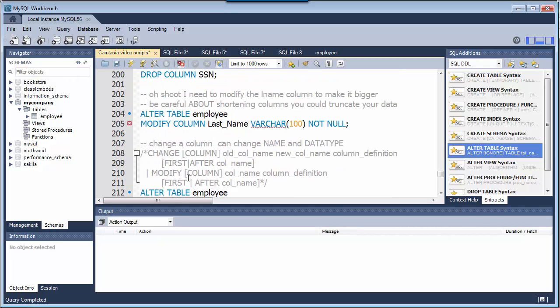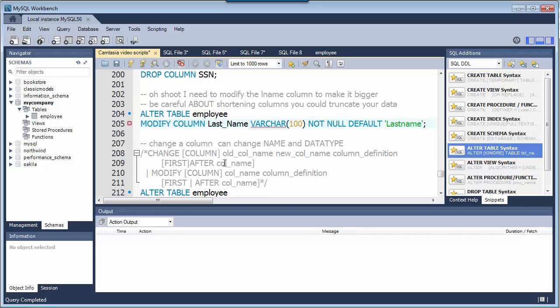When you modify a column, a lot of times, remember the difference between modify and change is about renaming it. Change column allows you to rename, modify doesn't. So I'm going to take that column. A lot of times it's for changing the data type, but while you're up there you can also add the not null constraint. I could put a unique on here. I could also put a default value. Now of course default last name doesn't make sense, but just to make a point I could put a default value on here like that. So as long as you're modifying a column, you can make some of these changes in addition to just changing the data type.